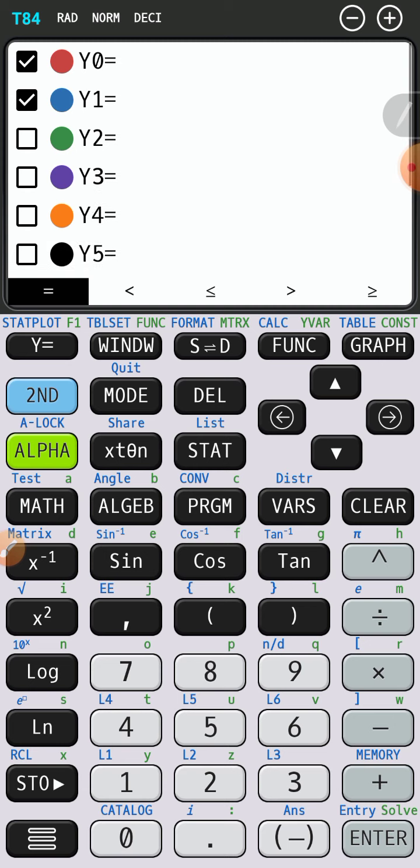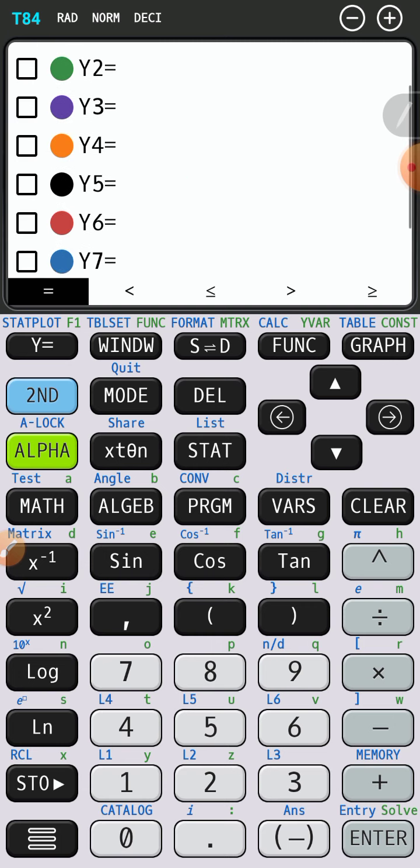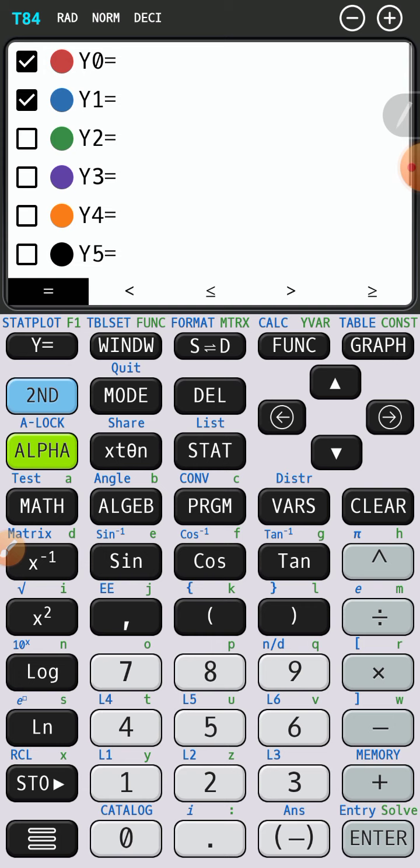Now my graph is letting me select more than 2 graphs. My app, because I paid for it, it's only 7,000 shillings, and you can pay with mobile money. But you don't need all the premium features which you have to pay for. You can still do everything with just what you have right now.